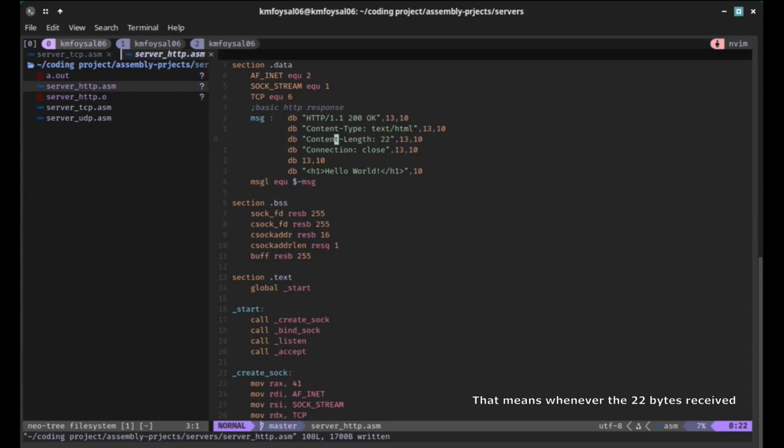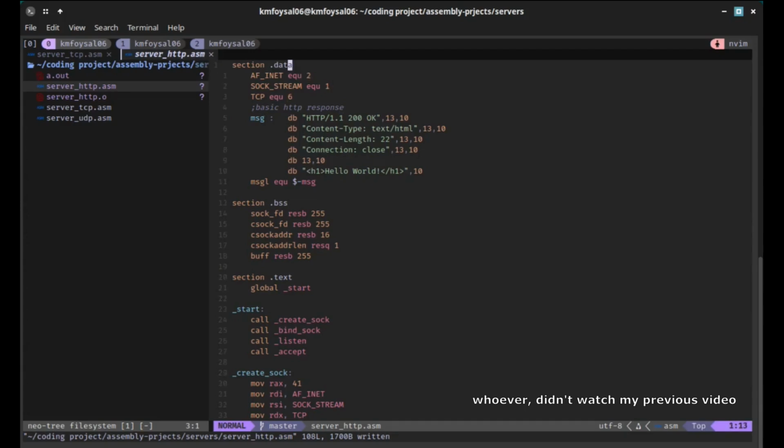That means whenever the 22 bytes are received by the client, the server will close the connection, and that's it. I'm just sending this as the message.